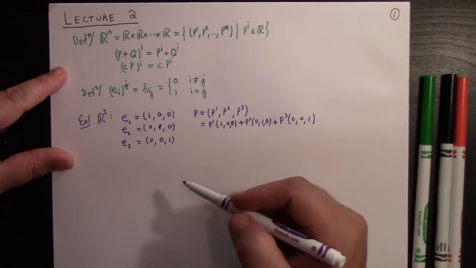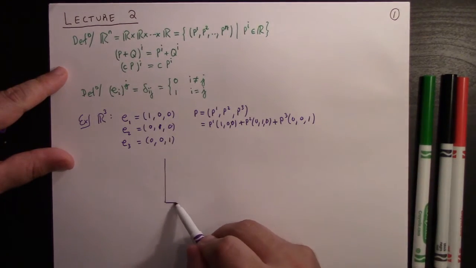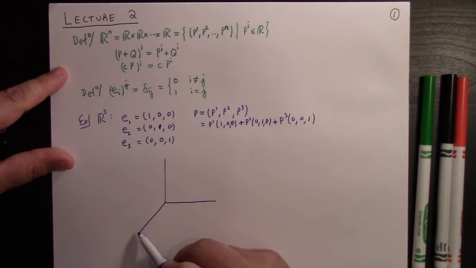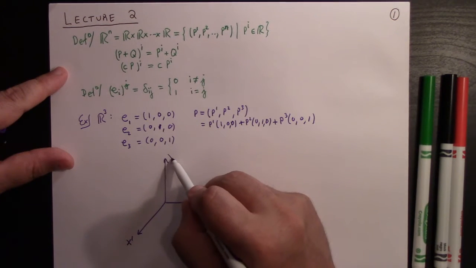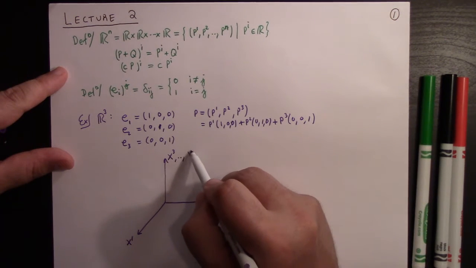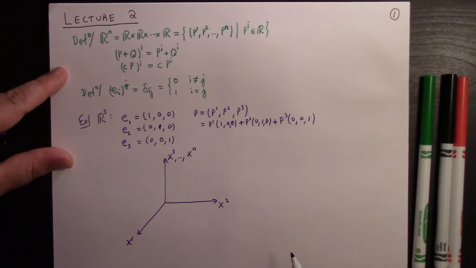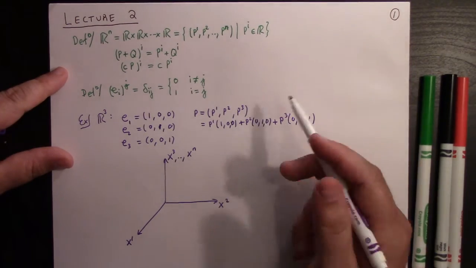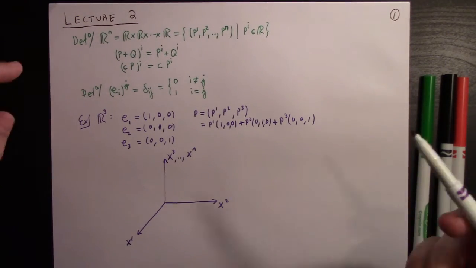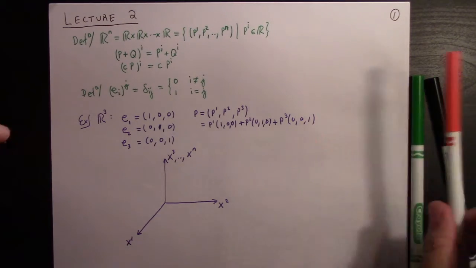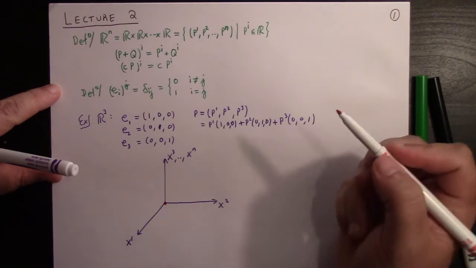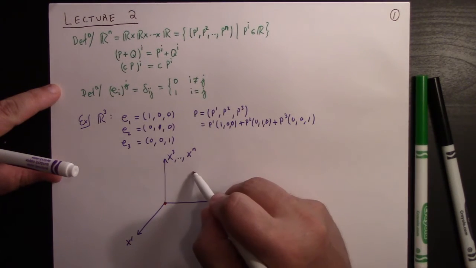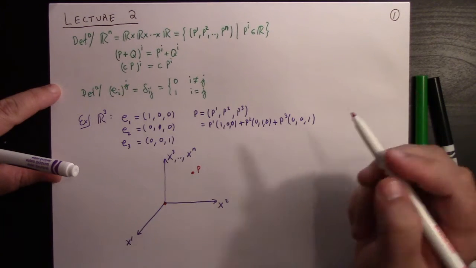What is that? So here's, I guess this is either a 3-dimensional or an n-dimensional picture, depending on how you look at it. Here's x1, here's x2, here's, well, x3 through xn. So what we're saying when I say point, is it a point, is it a vector? I don't know. I guess that depends on how you want to look at it, right? At least we have that freedom with R^n, because there's this origin there, right? And there's this point p, say out here, right?